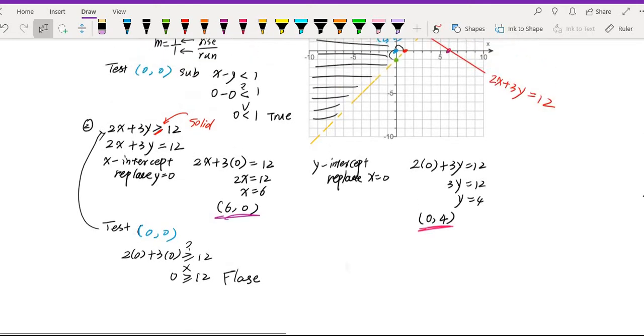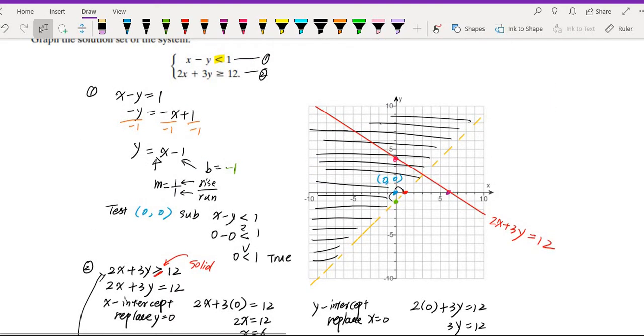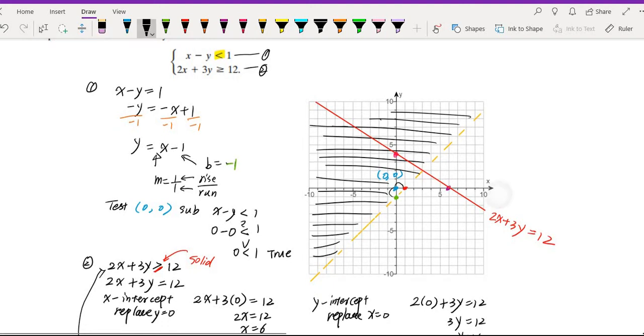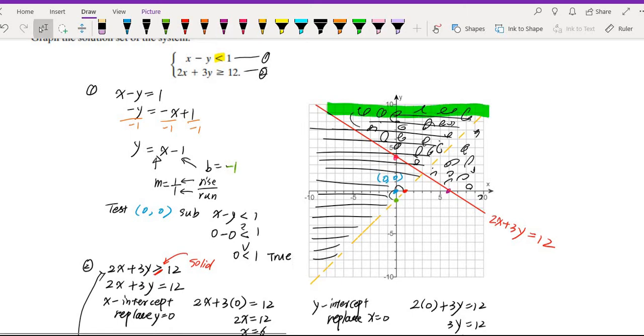Then we have to shade the other side. In this case, you have to think, all right, you have to block the other line right now. And then we're going to shade the other side. I'll just use a different shape now, so let's just do some circles. And then you're going to observe wherever it's overlapping, that is your final solution. In this case, the overlapping part is right here. That's why this is your final solution.